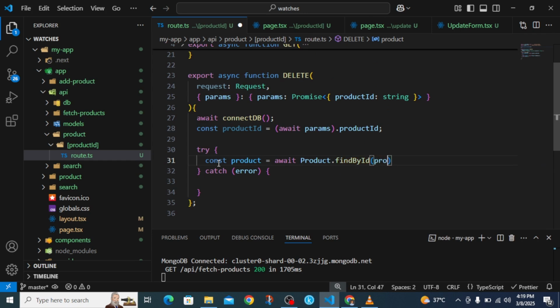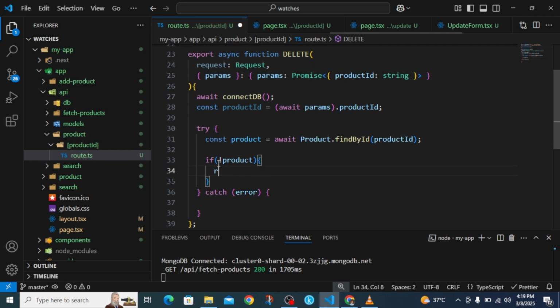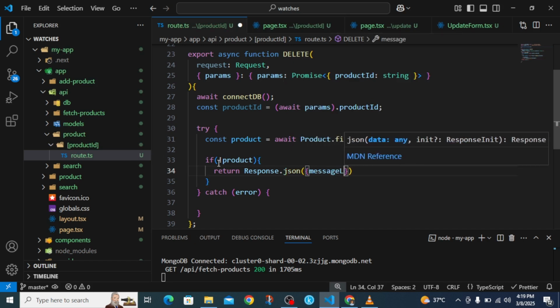Then you pass in the product ID, and then you check if no product, return a response. Then you pass the message product not found and the status code of 400.